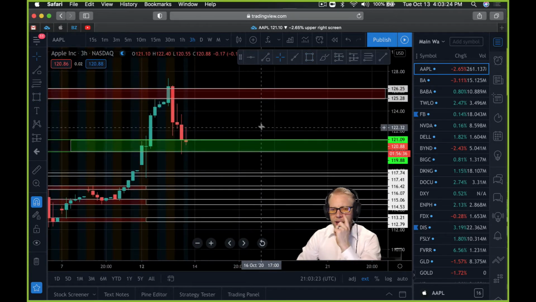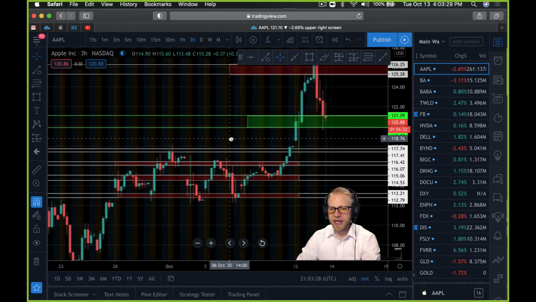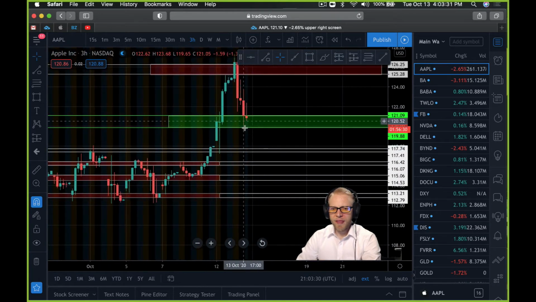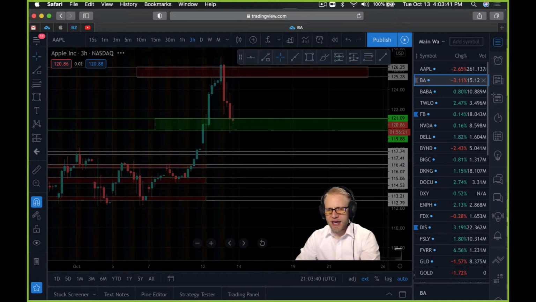Okay. And then as far as being a buyer, anytime you get down where the breakout happened, I would be happy with. This zone was marked out clear ahead. We weren't looking at getting into a trade, just wanted to see how it reacted around the 121 area. Okay, so moving along to BA.